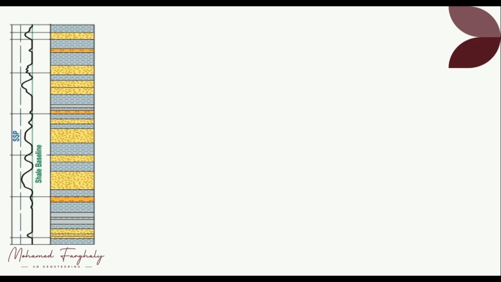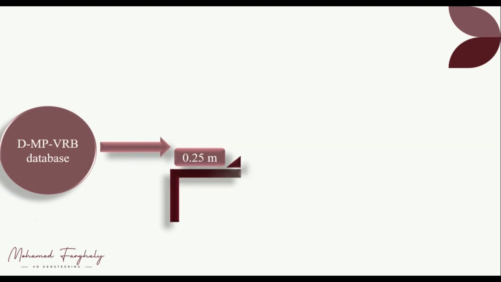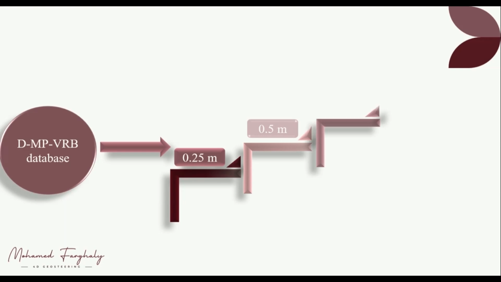The collected D-MP-VRB data are categorized based on different values, aiming for a balance between granularity and practical applicability. Division that is too fine may reduce prediction accuracy due to small differences between adjacent categories, while overly wide division renders the data impractical. Therefore, selection of appropriate distances is crucial, with intervals of 0.25 meters, 0.5 meters, 1 meter, and 2 meters from the vertical boundary of the reservoir considered.